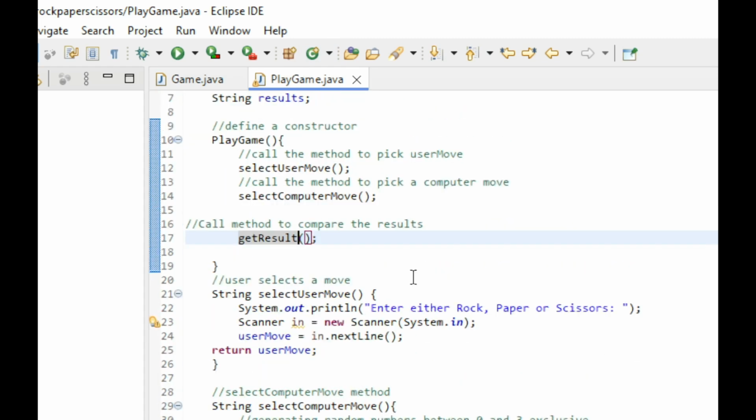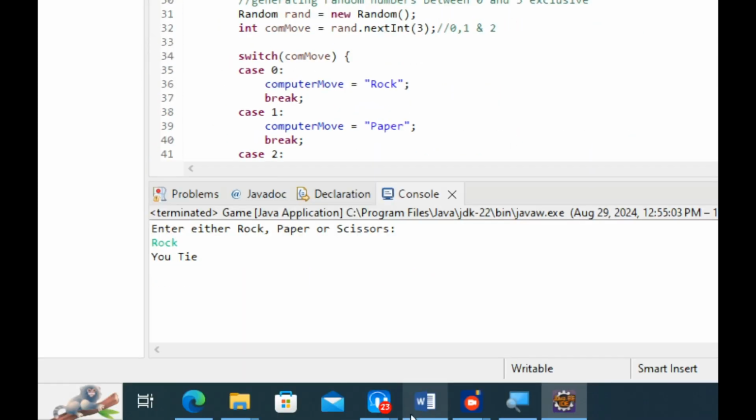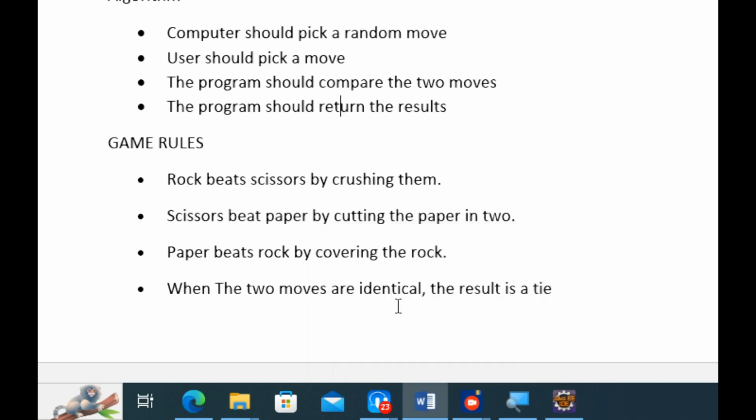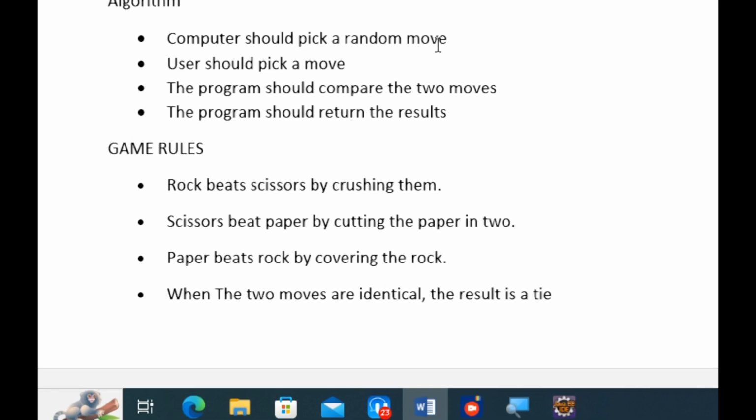Now what we're left with is, let's come to our document here. Computer should pick a random move, we are done with that. User should pick a move, done with that. The computer should compare the two moves, done. The program should return the results.